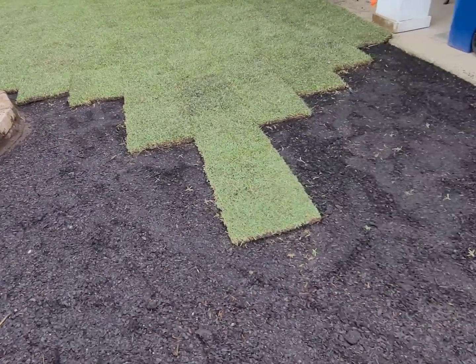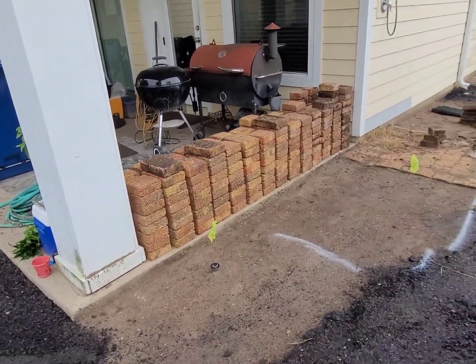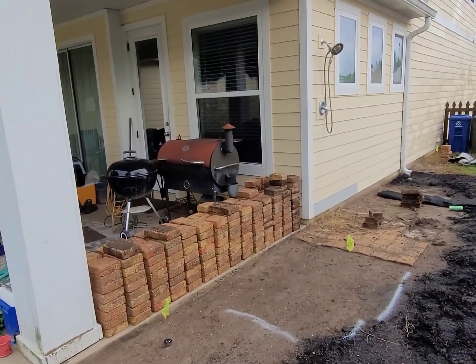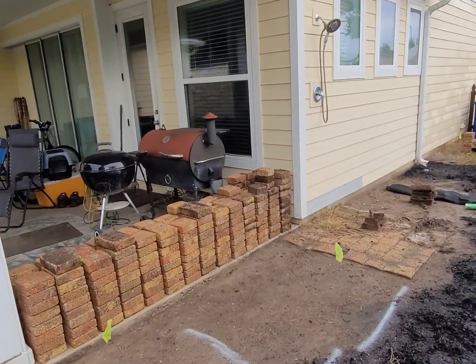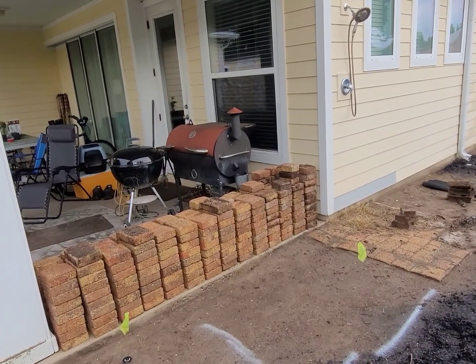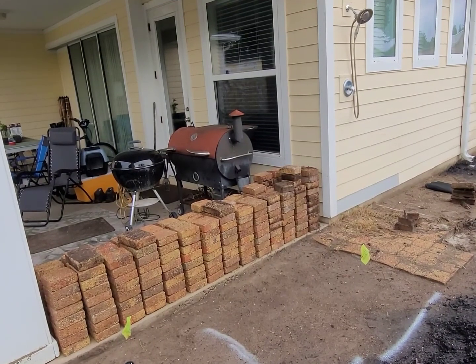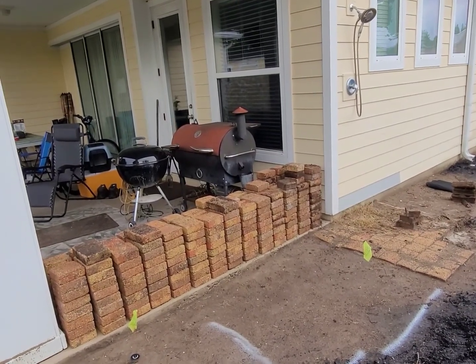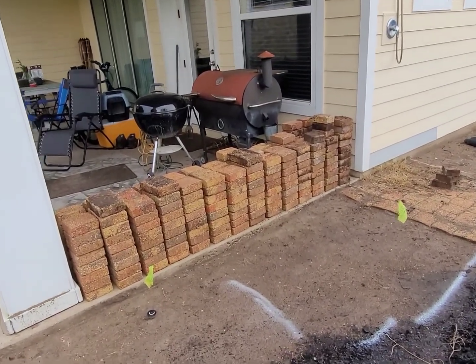Poking it out, we're getting some additional work. This is a shower area that we're going to just reuse some existing pavers. So this is the before. We're just going to reuse these pavers and reinstall these pavers so that the water drains and doesn't just run off the pavers into the yard, creating puddles. So we're going to dig this up and put it back in properly. Stay tuned.